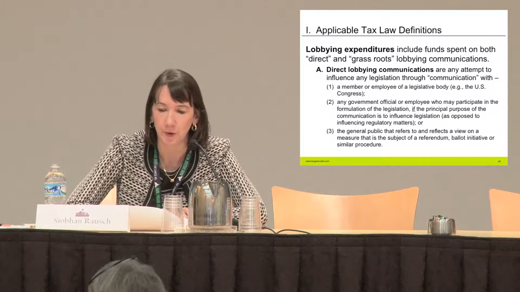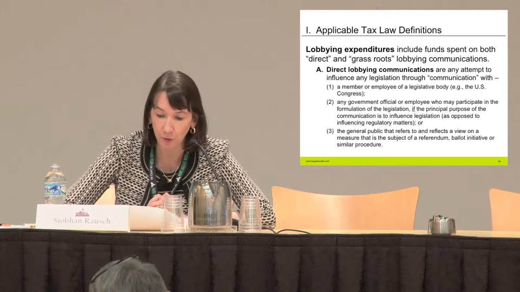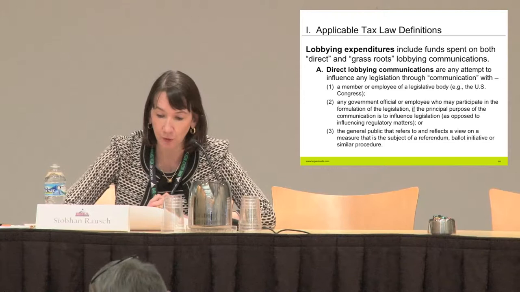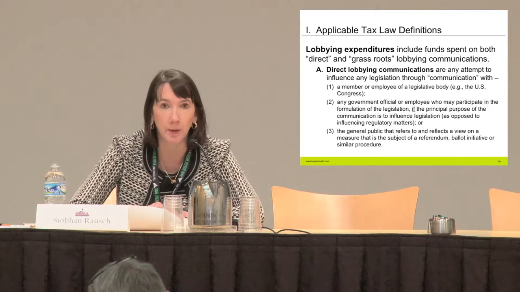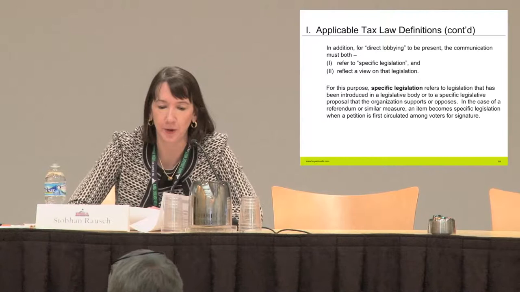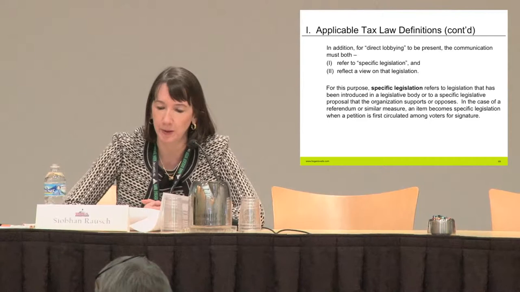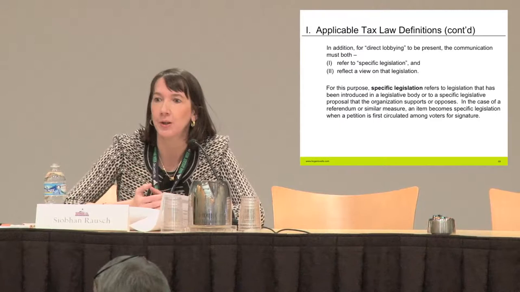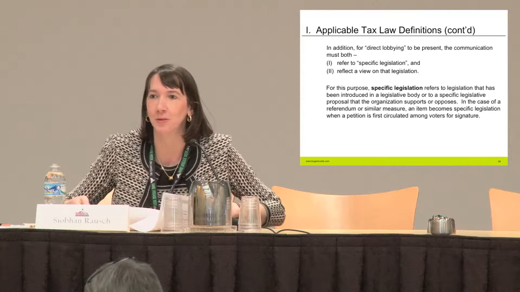Direct lobbying is an attempt to influence legislation through communication with a member of Congress or employee of a legislative body — that includes the federal, state, and local level — any government official, but only if the purpose is to influence legislation. So it wouldn't include communications and meetings with the executive branch if it's on regulations. We also have the ability to communicate with the public on ballot initiatives if those end up being important to your organization in a particular state. For direct lobbying to exist, the communication must refer to specific legislation and reflect a view on the legislation. Specific legislation is legislation that's been introduced or specific legislative proposals that are under discussion that you support or oppose. If any of these components don't exist, you don't have a lobbying communication — you have information sharing or education.